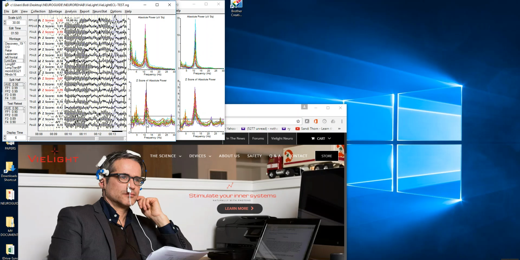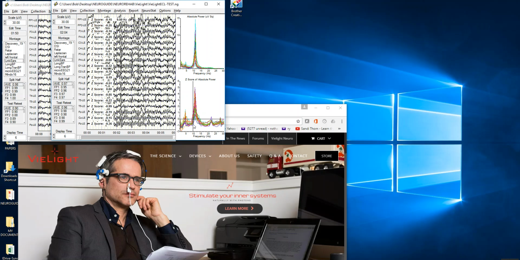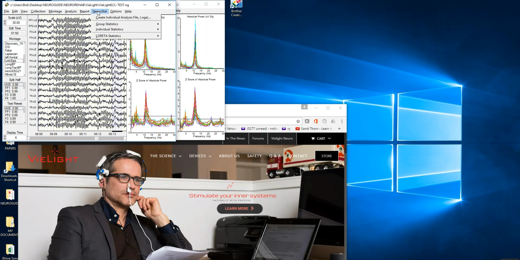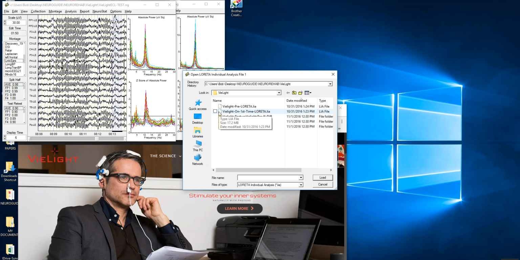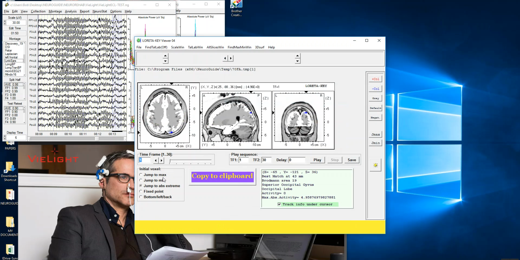If you look at the Z scores, they're pretty small. This is a healthy person, but with the light on, you've really ramped up the amount of power in the alpha band and in other frequencies. Now, we can examine in more detail the effects of the light by going to our NeuroStat program and going down to individual statistics and then comparative statistics and going to the paired t-test. And what we'll do is select the light on period, and then I'm going to select the baseline period with no light on. And we're going to examine how the Brodmann areas change as a function of the light on versus the light off.